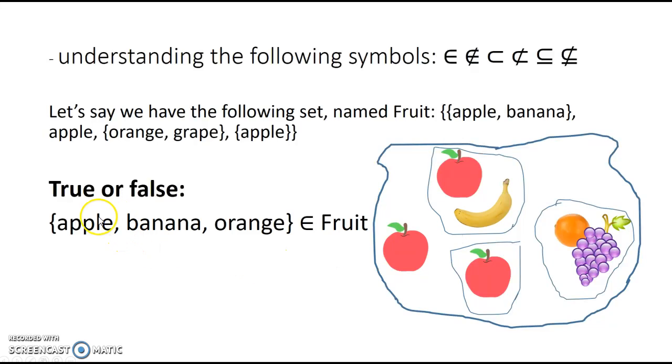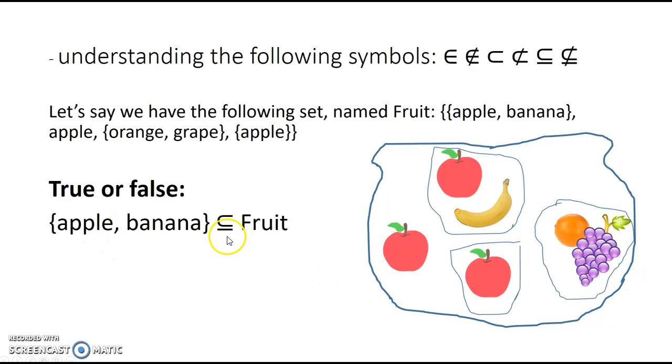What about this? Is there a bag with apple, banana, and orange in our overall set of fruit? Well, we do see an apple, and we see a banana, and we see an orange, but what we're really looking for is a bag that contains an apple, a banana, an orange, and nothing else. And we do not see that there. So this would be false. Or if you wanted to, you could write this exact thing with a slash through the is an element of, and then the fruit. That would be a true statement. So if the original statement is false, you can make it true by just putting a slash right there.